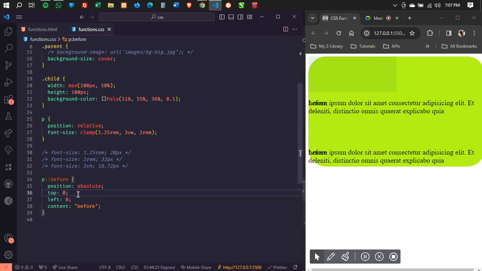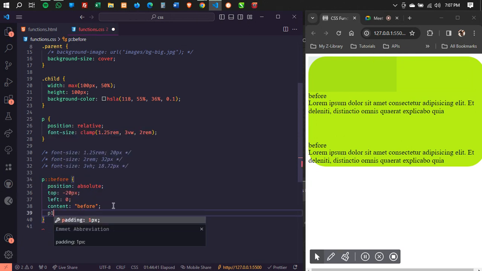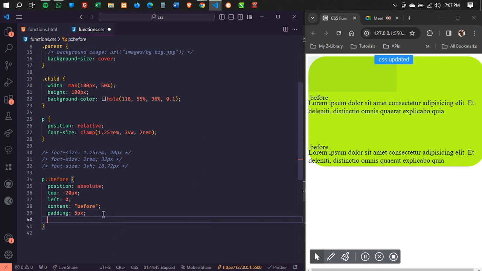For the top, I want it to go up a little bit, so I can give it minus 10 pixels. For it to shift up, let me make it minus 15, and let me make it minus 20. Yeah, this is better. I could go ahead and give this a padding of 5 pixels, then give this a background color of black.